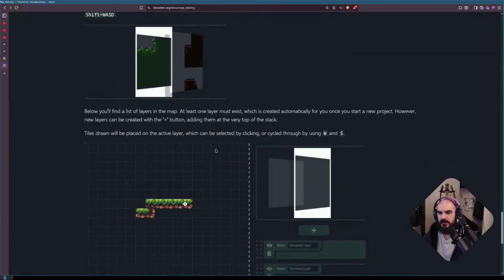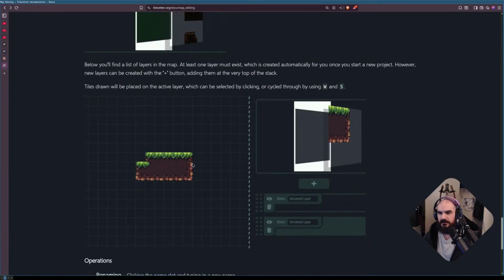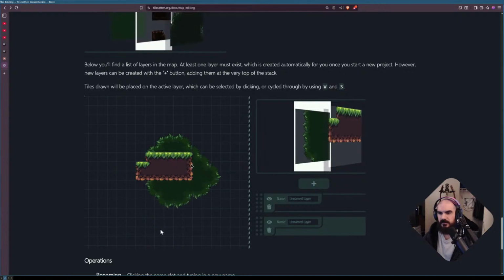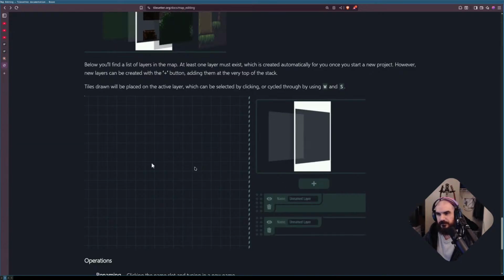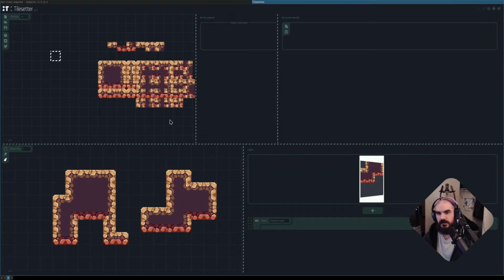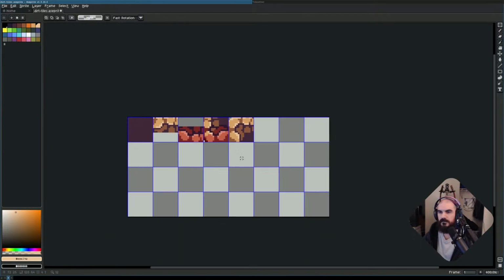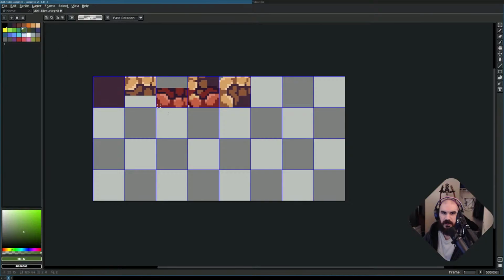Create layer. Let's see how he uses layers. Oh, that's actually very cool. I would need to then make another layer. How would I go about doing that? Try doing the same thing, make some sort of grass thingy.